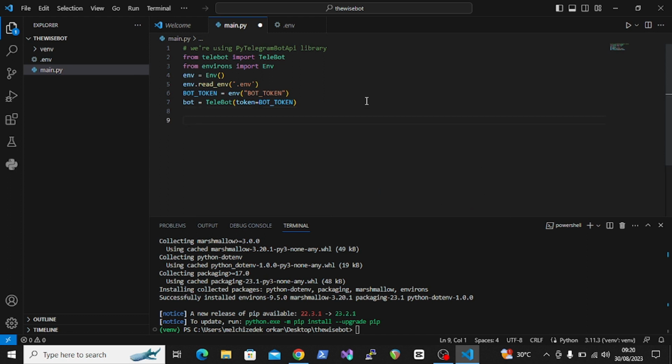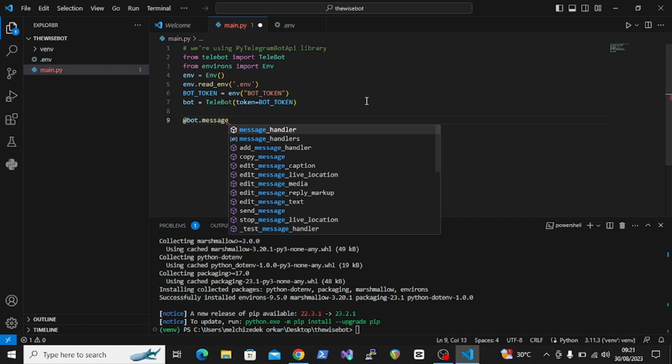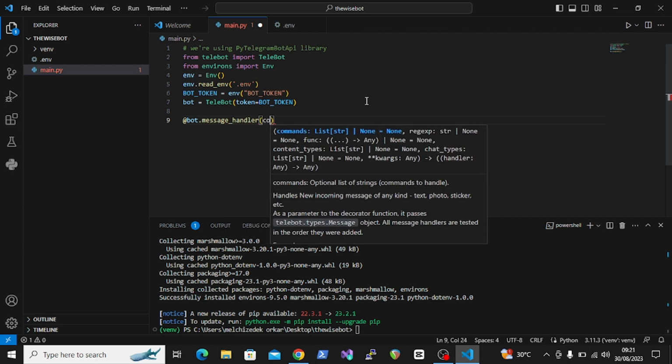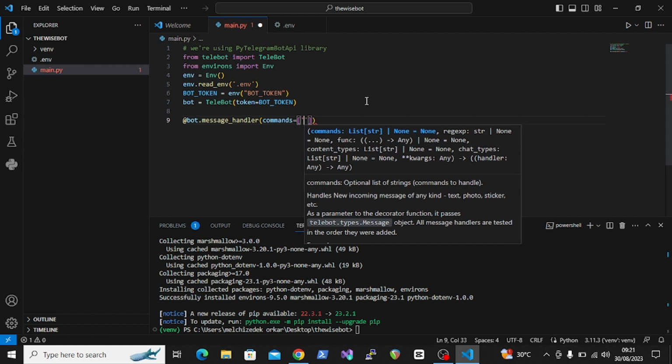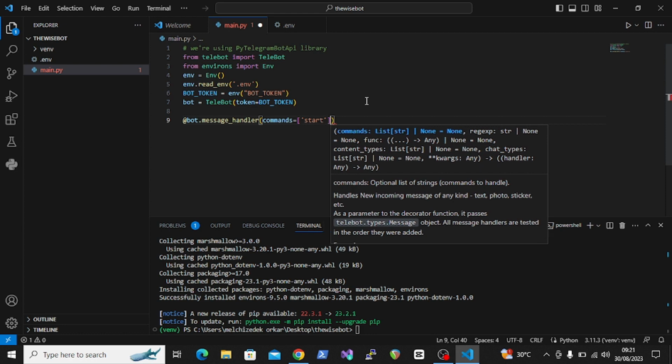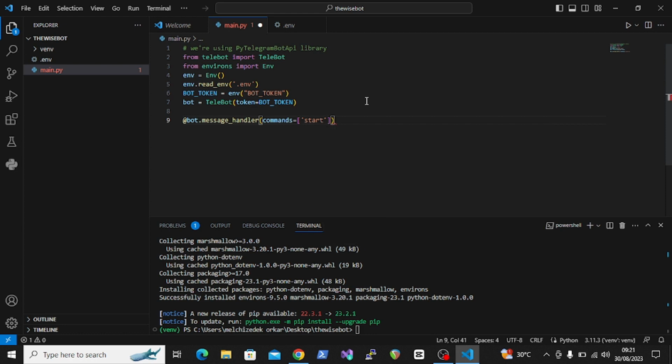Now we're going to create a decorator for the message handler, and we're going to give it commands: start.